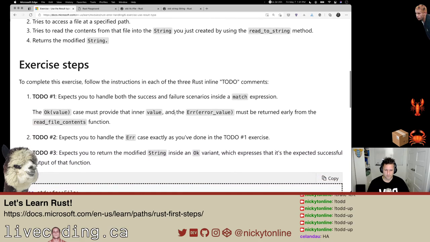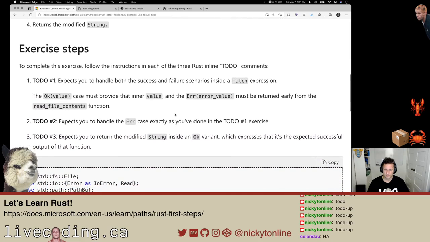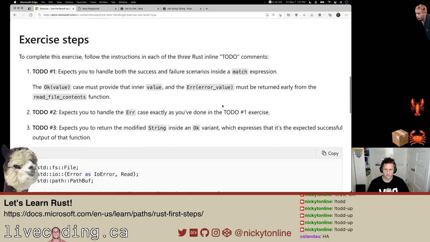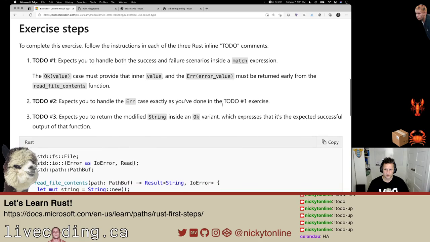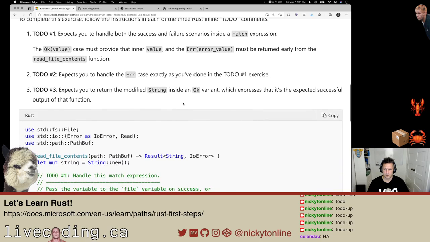Yeah, I get that. Value must provide that inner value that I was doing. And the error value must be returned early from the read file contents function. Expects you to handle the error case as you've done in the to-do exercise number 1.